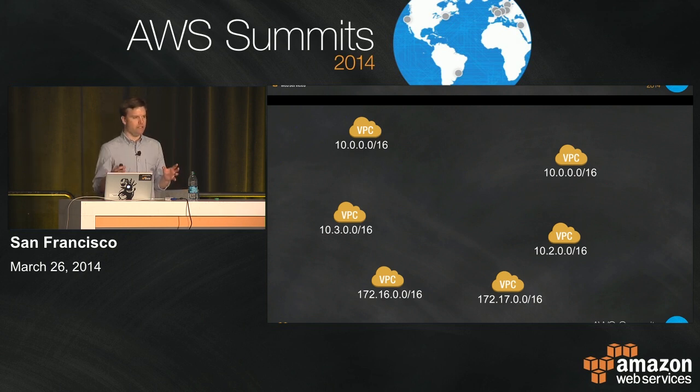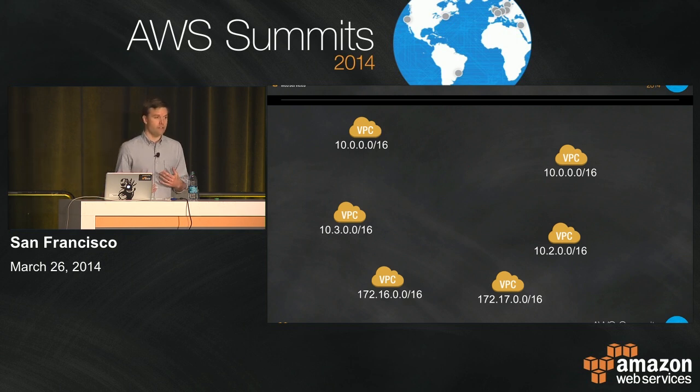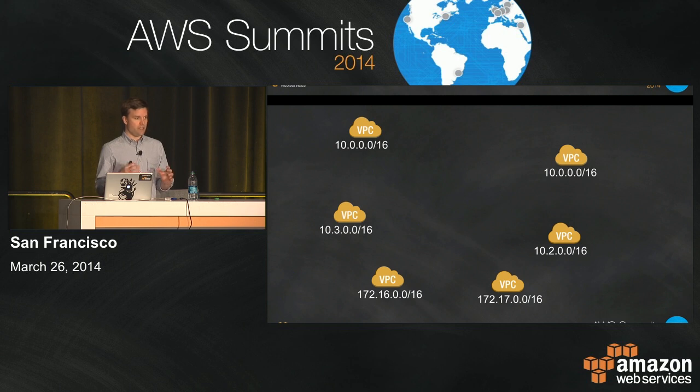They have a multi-tenant application. Each customer is given their own account and their own VPC. They have a master control account that maintains an EC2 role in each of the other customer accounts so they can do operational things in their customers' VPCs. But they have hundreds and hundreds of VPCs, and they didn't want to maintain anything like a full mesh. Their customers are standalone and isolated in their VPCs, but they had regulatory requirements to do regular patch scans to make sure all the patches are updated, to do vulnerability scans, and to do configuration audits.